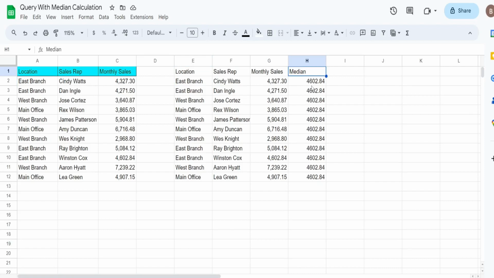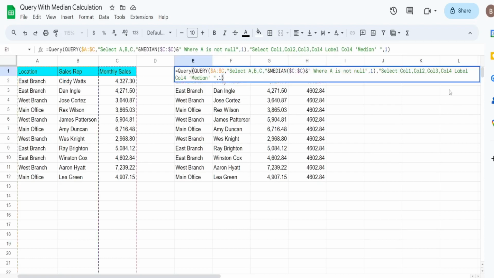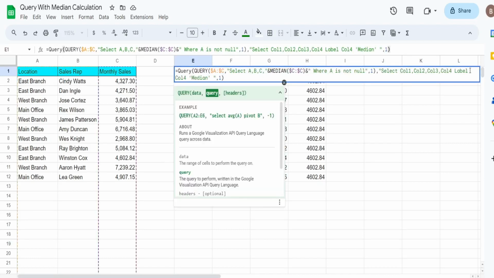Now we could do other things like get the difference between the monthly sales versus that of the median. So if we wanted to do that, we could add a new calculated column. So we could say column 3 minus column 4. And that too would need a label.